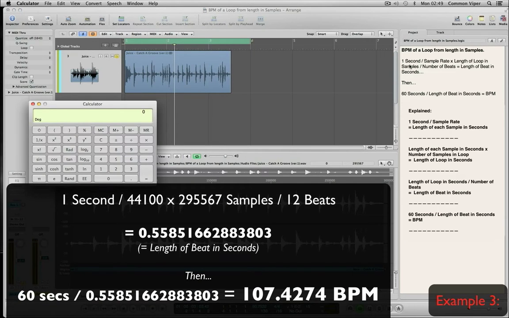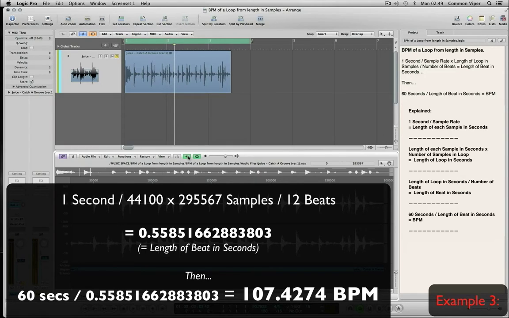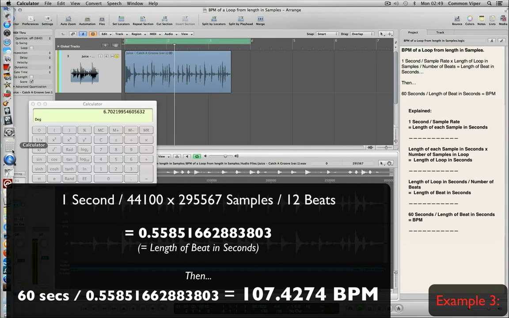So apply the formula again. 1 second divided by the sample rate times the number of samples in the loop divided by the number of beats, then 60 seconds divided by that answer of the length of beat in seconds. Give you the BPM. I'll just do the maths here quickly.